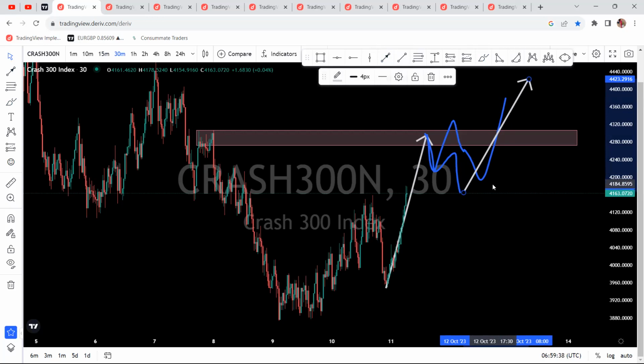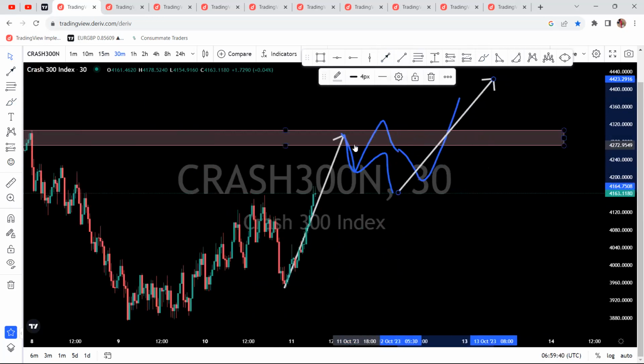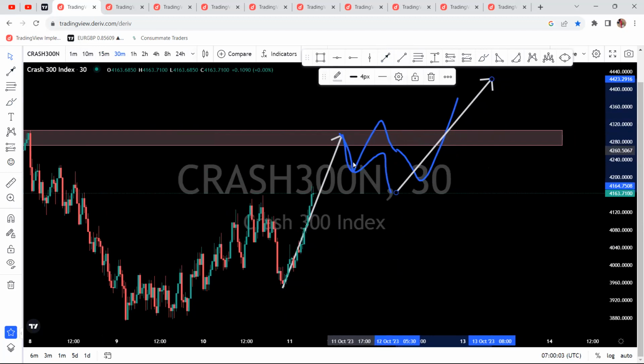So what do I need to do? I need to be careful why I am taking the market down. What do I expect? The first down that needs to come, if I'm entering it, if we spike the first down, I need to go to the 1 minute time frame, especially the 1 minute time frame, to check this first down structure. Once it gives you a 3 wave structure and is ticking up and breaks that structure, you know that you need to leave the market because it's reversing down to do the second wave.